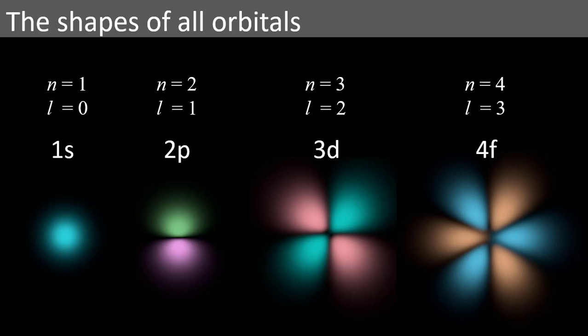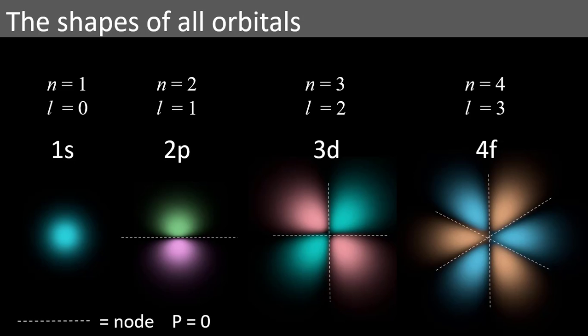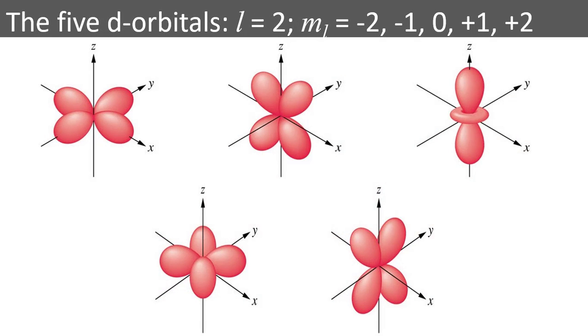Okay, what about other values of l? Looking at the maximum value of l for each allowed value of n clearly reveals some patterns in the shapes of these orbitals. The 1s orbital had no nodal plane, the 2p orbital has one nodal plane, the 3d orbitals, when l equals 2, have two nodal planes, and the 4f orbital has three nodal planes. In fact, we need to do the same sort of trick for the l equals 2 solutions, where we take some combinations of the mathematically complex functions to eliminate the imaginary components and get a new set of 5 d orbitals.